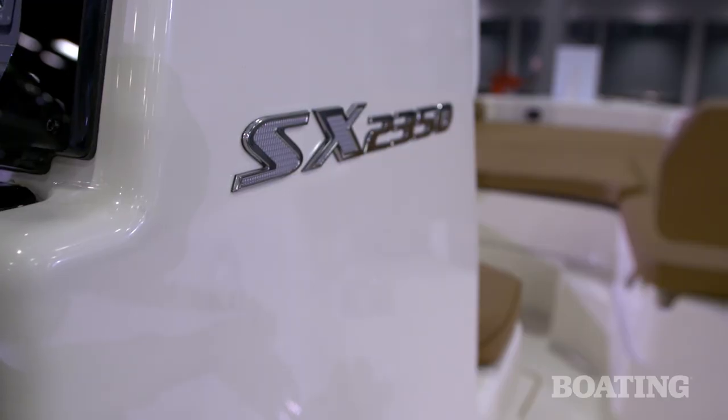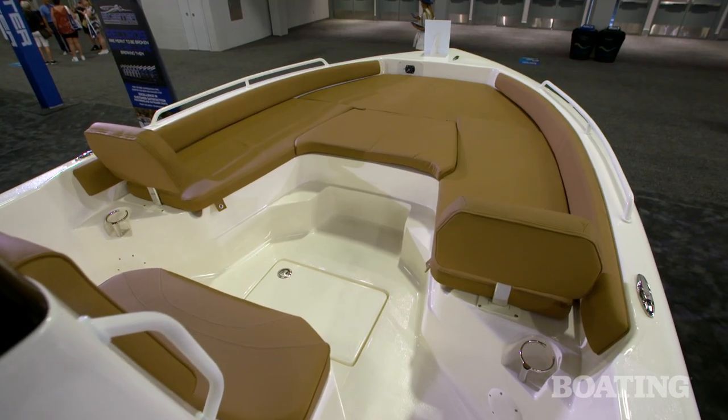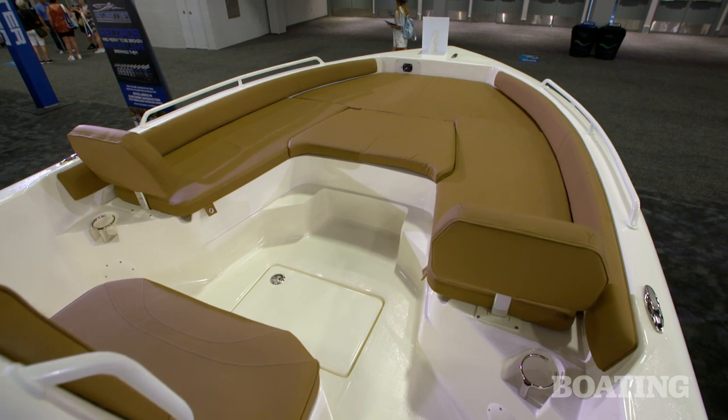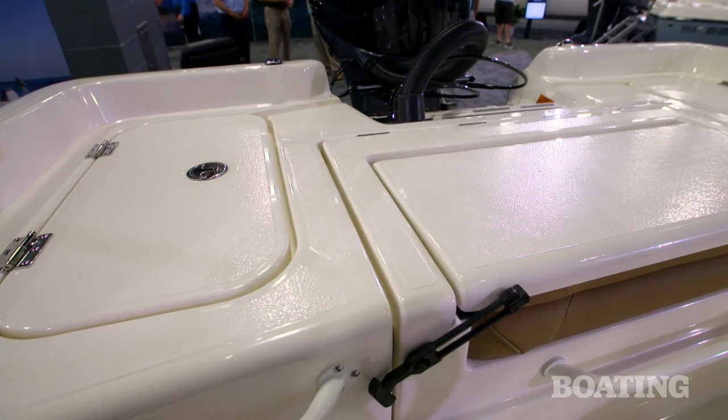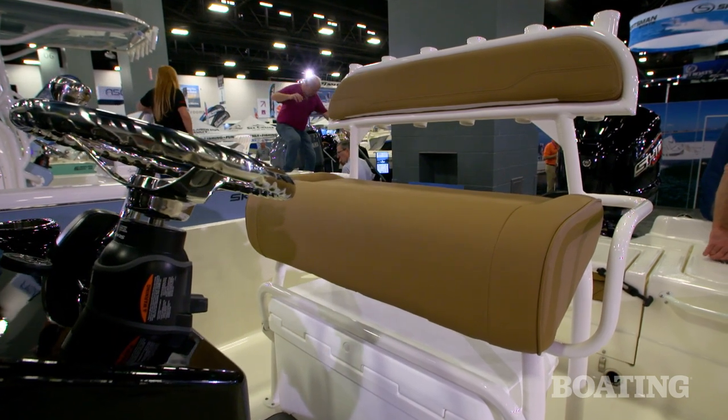In Florida, you're chasing seasons all the time, and this hybrid style lets you do that. Fisheries open and close, so we've developed a boat that can help families and recreational anglers get out there and do some reef fishing, come into the inlet and do some snook fishing, or come further inside for trout and redfish. If seasons are closed, or it's just a beautiful day, you can go tubing or hang out at the sandbar. On a calm day in the Atlantic, you might go out for snapper season — I've been out 25 miles on a boat like that pretty comfortably.